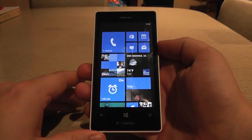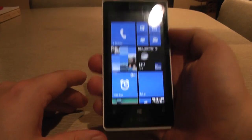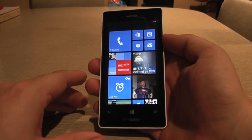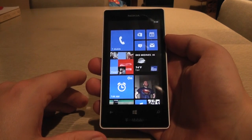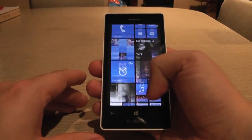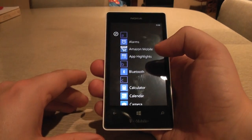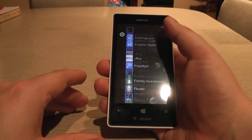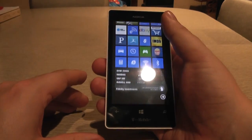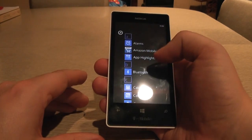Not true at all. But there are lots of neat features on here. Check it out if you want to. You're out $150 if you want to give it a try. If you like it, maybe you'd upgrade to something like a 925 or 928 later. But this would be a good phone to get your feet wet, take a look around, and see if this is something you'd like. It takes a little while to get used to, but once you do, you start saying, hey, maybe they do some stuff better than Android. They certainly don't do everything better, but they definitely have some positive aspects.